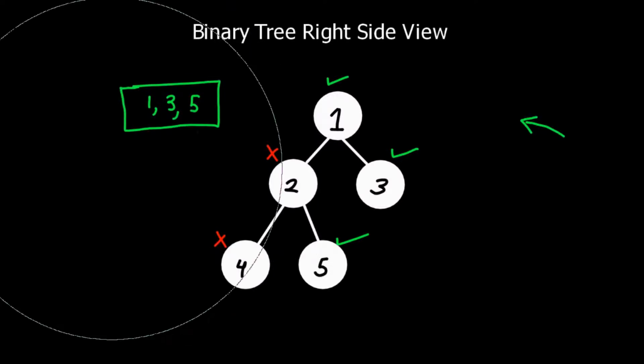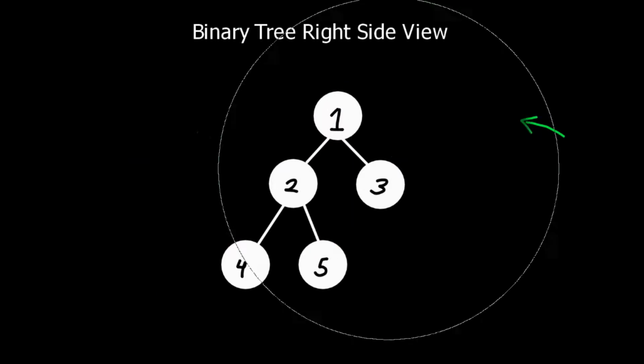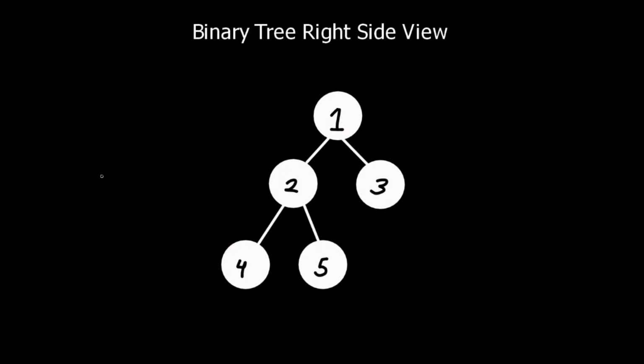So the problem is very simple. Now let us try to understand how we can solve this problem. Well, there are two ways to solve it. One is by using depth first search and another is by using breadth first search. So let us first try to understand how this problem can be solved using depth first search. The first thing I am going to do is have an empty vector or an empty array which is going to be the answer.